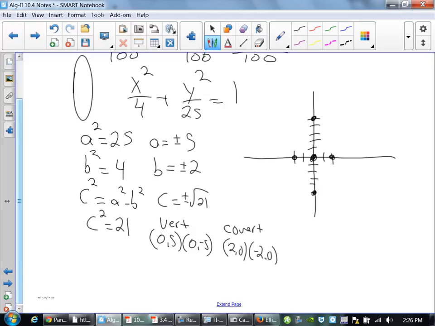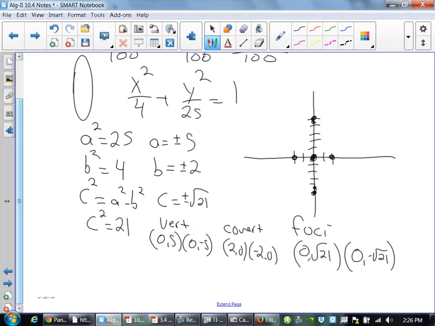But again, as long as you're in the realm of between 4 and 5 on your dot, it's okay. But if the ordered pair tells you that you know what you're doing, the foci would be at 0, root 21, and 0, negative root 21. Tomorrow what will be different is that we're going to have an ordered pair that you're going to have to add and subtract that C value to.